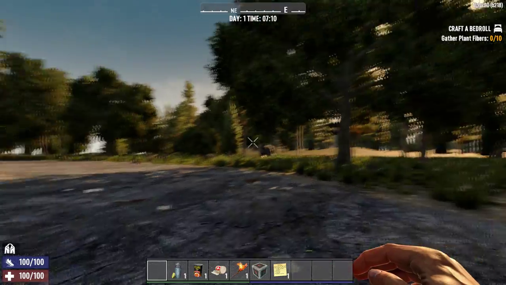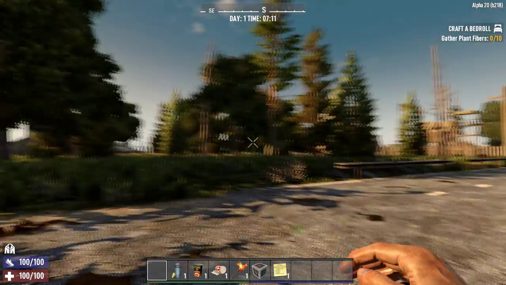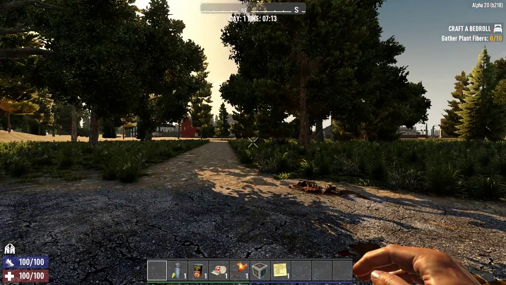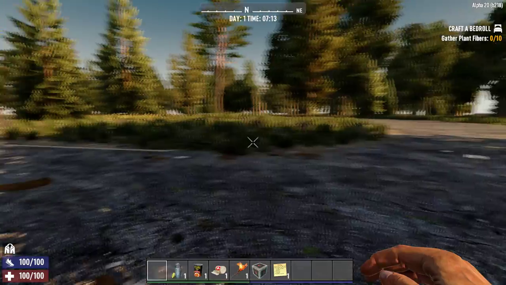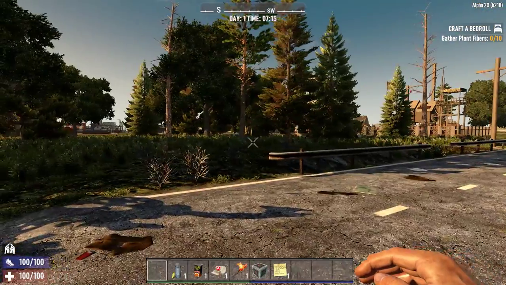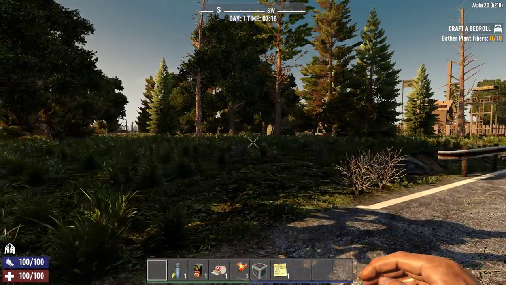We are playing Alpha 20, and if you want to play along, the seed for this is Alpha 20, and it's a random generated game. And that's where we're going to start. So yeah, that's where we're looking at right now. So let's get started. We do not want to head to anything right now that we cannot defend.